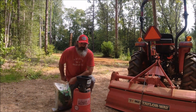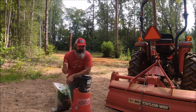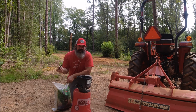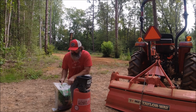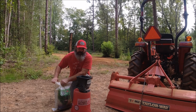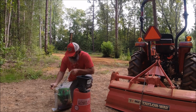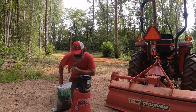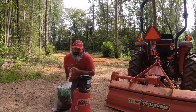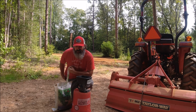Now, before I get to showing you what I'm using to cover crop, I'm going to put out some pelletized lime on this new ground that I had cleared back in the spring. We have not done a soil sample on it, and that's our bad. But we've been gardening long enough to know kind of when you need it. And anytime you do a new ground, especially if there's been pines on it, a little bit of lime is going to help.